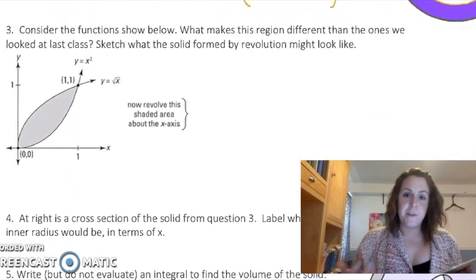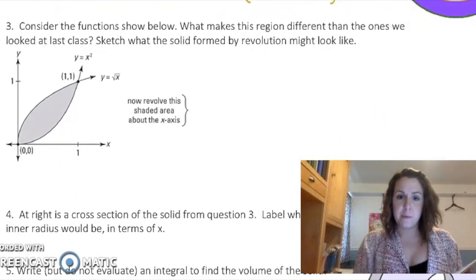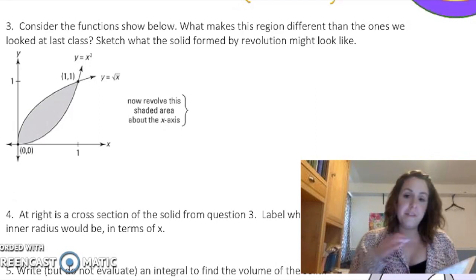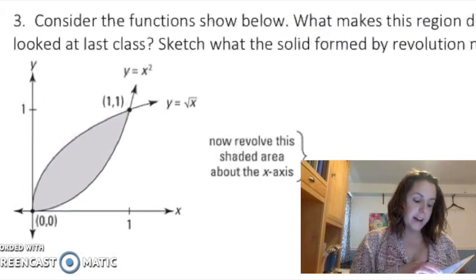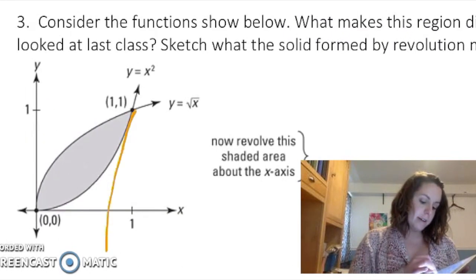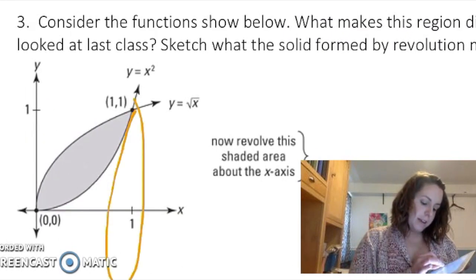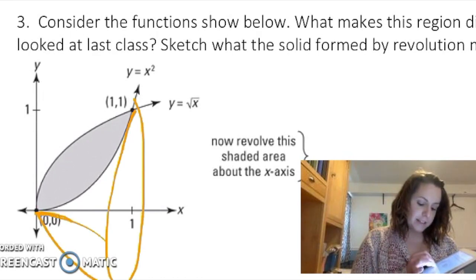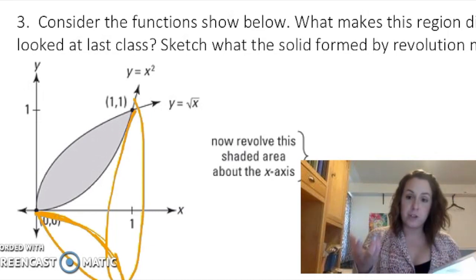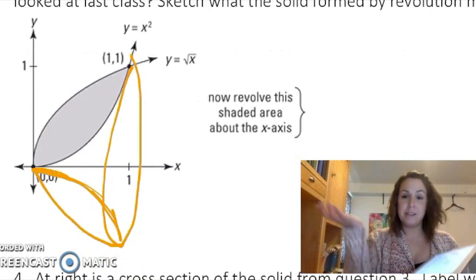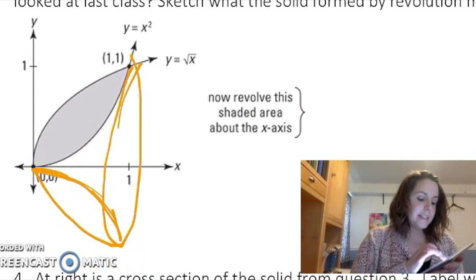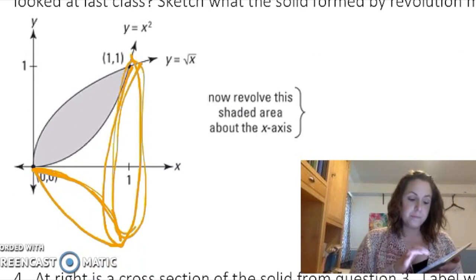So now let's consider this function. And we're going to revolve this just like we did with disks, but we're going to get a different looking solid here. So I'm going to revolve this area around the x-axis. So it's going to come down and around like this. And the outer part's going to be curved, almost like a bowl. And then the inner part's going to have that same kind of curve. And we're talking three-dimensionally now. So I always think about this almost like a cereal bowl that looks like it got inflated on the inside, right? And that's going to be what my solid looks like.